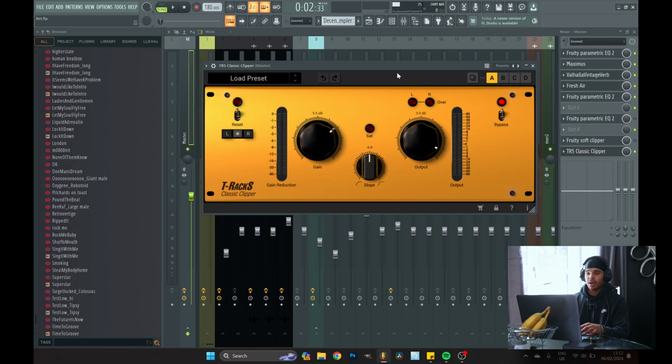So of the two, just because I prefer having the classic clipper in my startup template, I'm just gonna rock with the T-Rex on this one. And I think the reason why I like it is because it's a nice wavy trap beat, but I didn't want this one to be crunchy. I didn't want it to be heavy trap where the drums are super hitting. So in that instance, man, T-Rex works for this one.